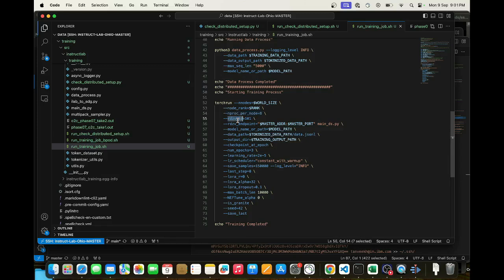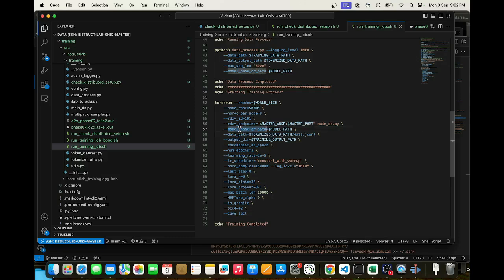The rendezvous ID is a unique identifier for the training job. There is one identifier for each job. If you want to run multiple jobs, you need to keep changing the rendezvous ID, since it is what's used to collate the results and keep track of the various things happening in parallel. The rendezvous endpoint is where the end results get accumulated. I'm using this master machine and the master port that I specified as the rendezvous endpoint. You can use your own key value store for a rendezvous endpoint, and put it here as part of the endpoints.